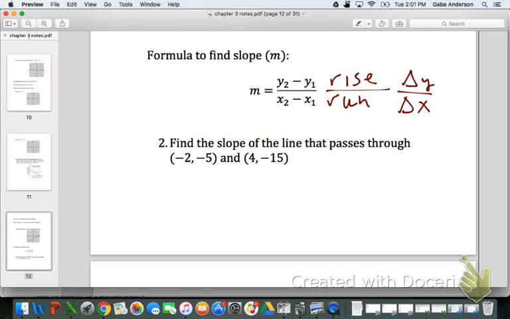So some other things here. Do you guys understand? I think this is a really crucial thing. This is not y squared, right? This is not x squared. Those are subscripts that are saying it's the second x and the second y and the first y and the first x. And so please don't think of those as being squareds. If you can keep this formula straight, it really is a matter of plug and chug. So let's be very careful with it. We should be able to find success. So this is a formula that you can use for the problem like number 2. So here we go. Number 2 says, find the slope of the line that passes through (-2, -5) and (4, 15). We're going to start off with our slope formula.